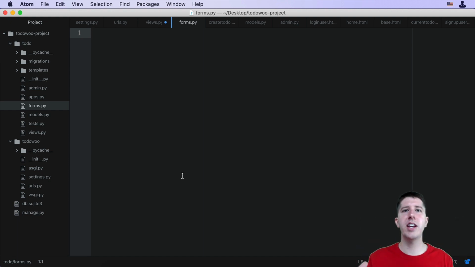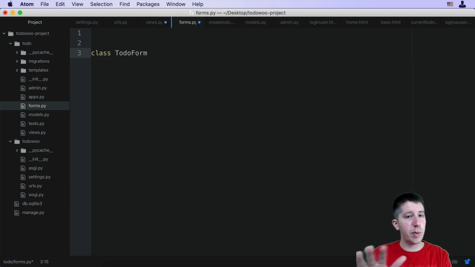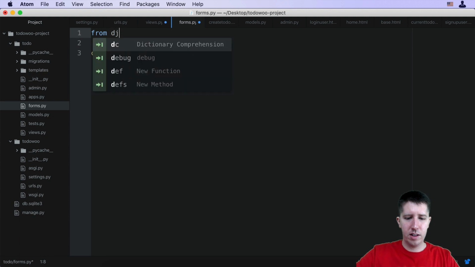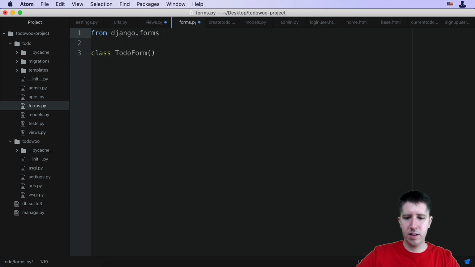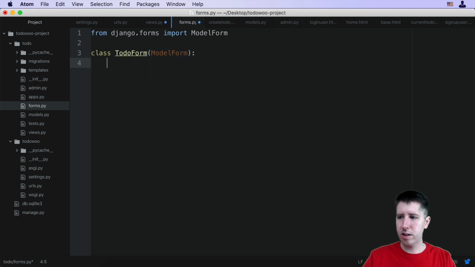And just like we had the user creation form and the authenticate form, those ones Django had made, but we're going to make our own here. So the first thing that we have to do is make a new class, and I'm going to call this the to-do form. Really special name. Again, there's nothing special about this. You could call it whatever you want, but this to me is really descriptive. But this has to be inheriting from a specific file, and so we're going to import some code. We're going to say from lowercase django.forms import, and then we want capital ModelForm, so that here you can say this is going to inherit from ModelForm. Do our colon there.